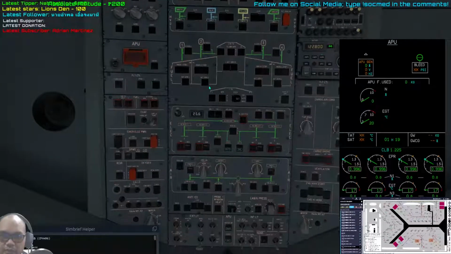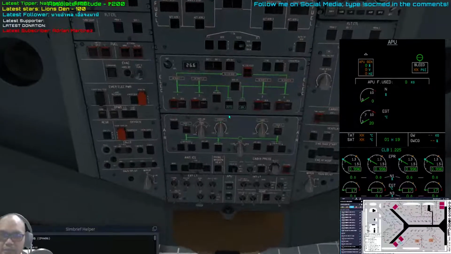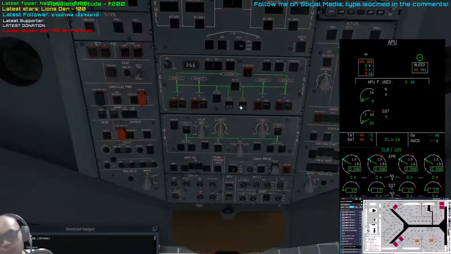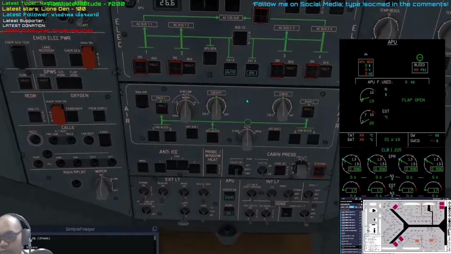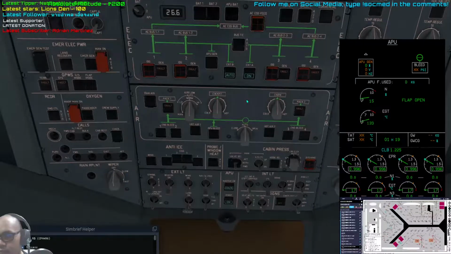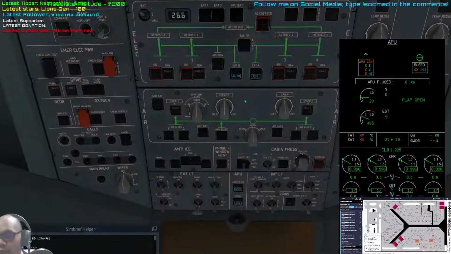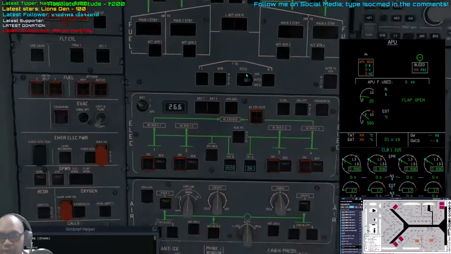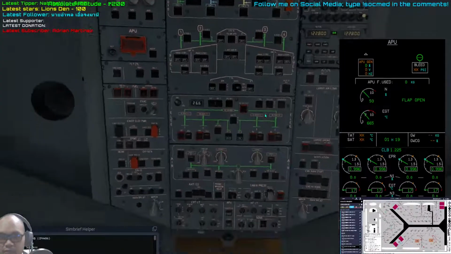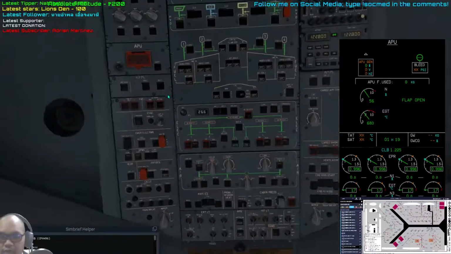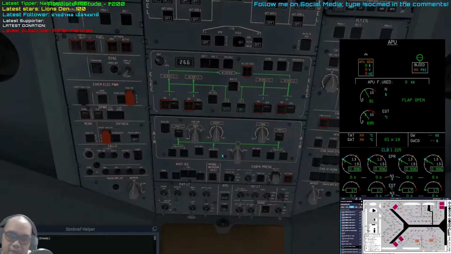After starting the APU, we'll wait for APU bleed. So we'll wait for that. So at this point, the pilot flying can do their, wait, first of all, these were off when we came in. So we're going to put these off first. And we're going to pretend to turn them on. Not sure why it's on right now. There we go. So when you start up the aircraft, these white lights should be off.